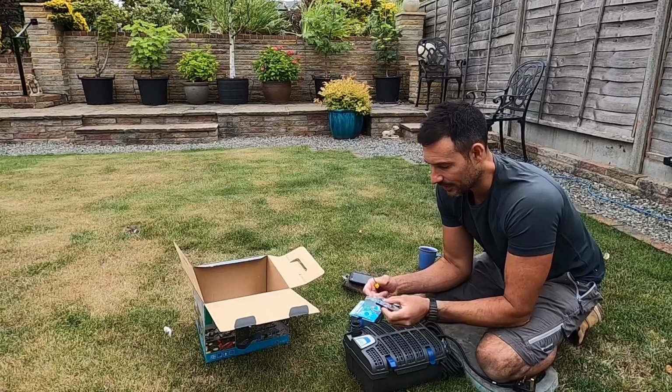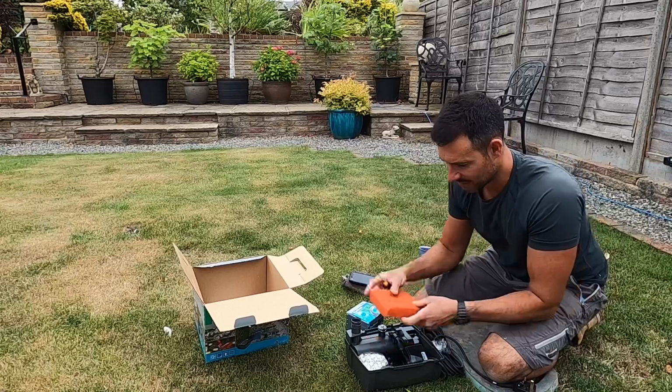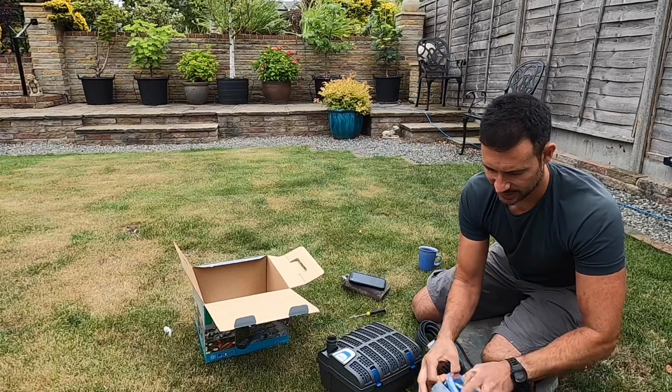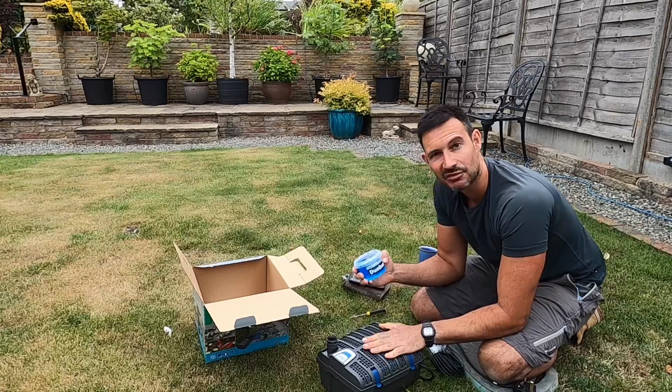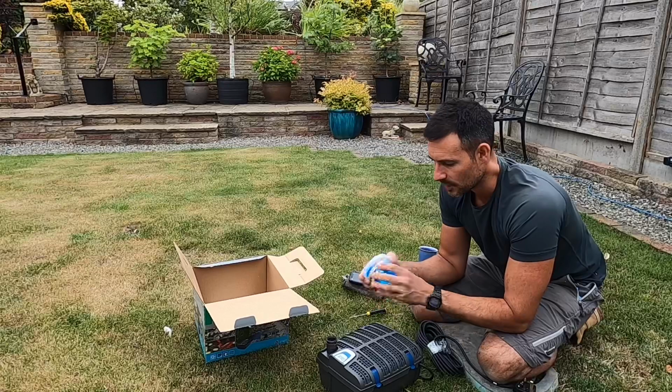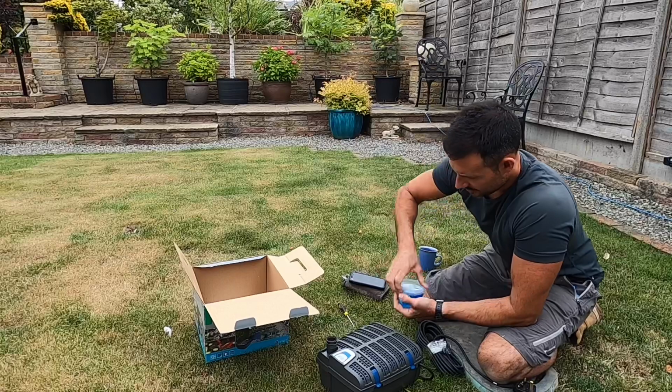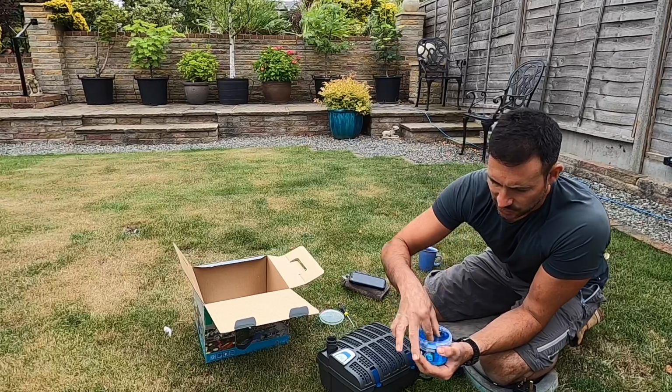Something I am going to do though, is I want to activate the filtration system and try to get it to mature and establish as quickly as possible to provide as good an environment as possible for the fish. So I'm going to put inside the filter a couple of these small Duo Boost balls, again made by Aqua. Evolution Aqua also makes a really good, very similar gel ball called Pond Bombs. These are very beneficial, saturated in nitrifying bacteria and essential minerals in the pond.